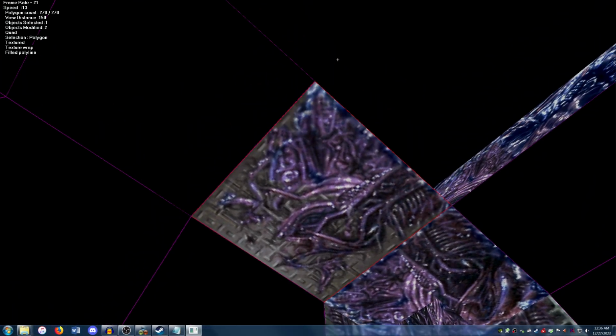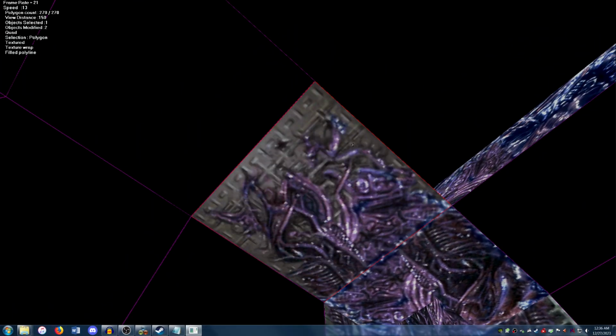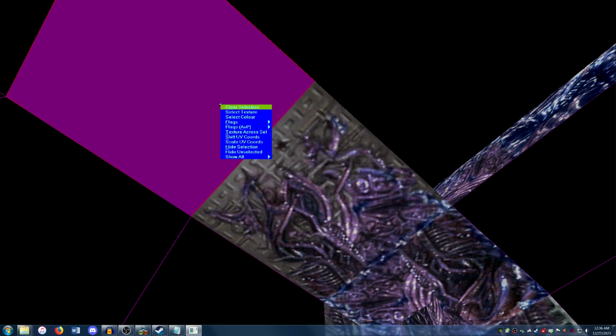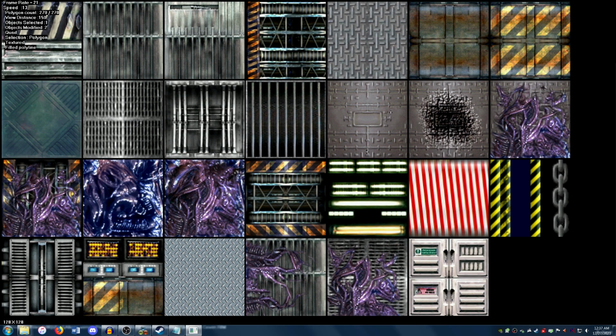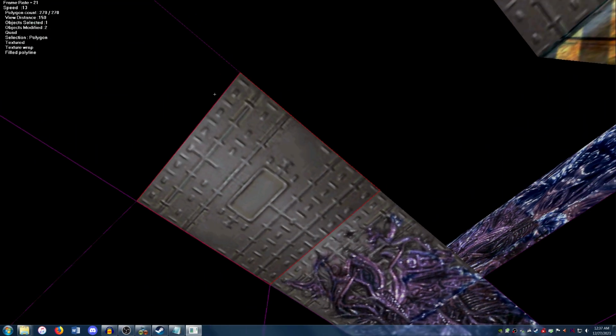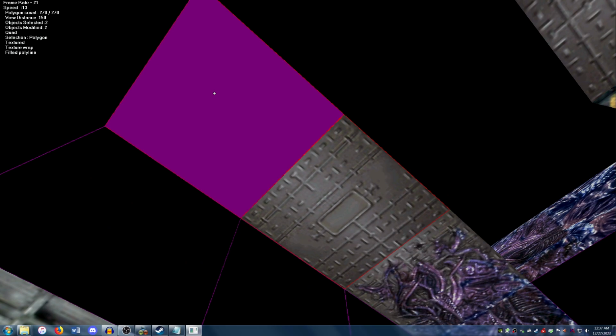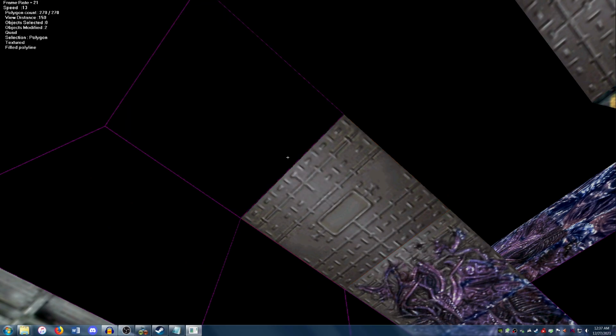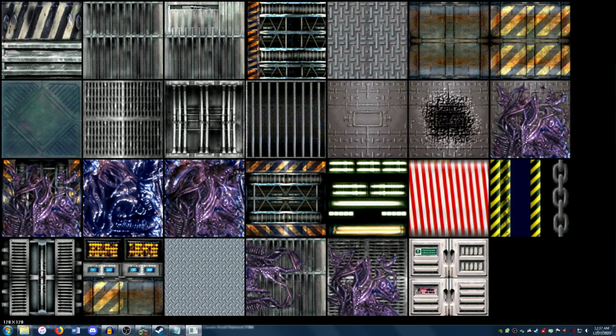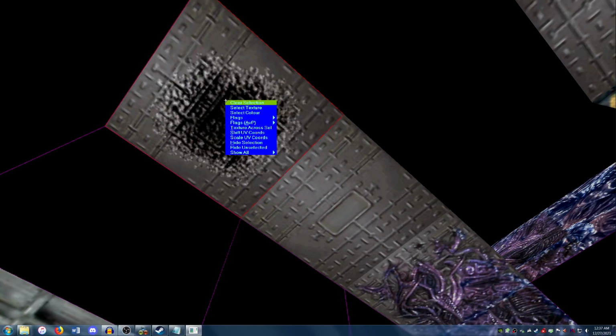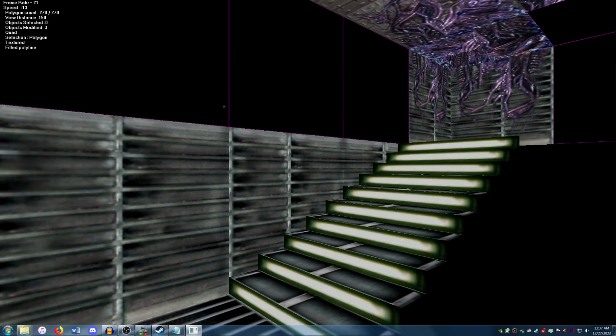You can get a different perspective by using the numpad keys. Okay, that rotates it so it looks like that. And then this, you can change the texture. So this one's clean. This one, wait a second. This one, I'm going to select the texture that has the burn mark on it. Okay.